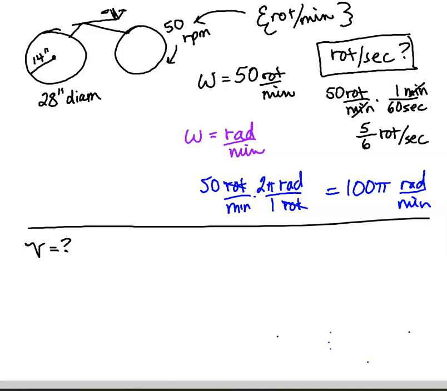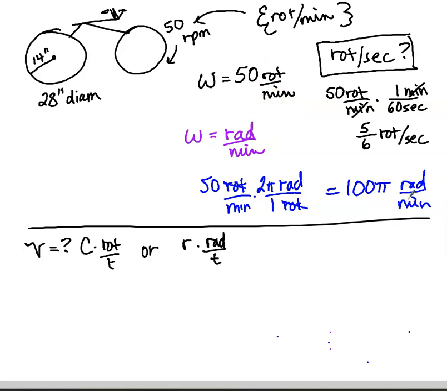We have 2 options here, right? If we remember from our previous lesson, we can either do the circumference for rotations per time, because each time you rotate, you'll go one circumference. So that's one way we can get it. Or we can use the radius if we do radians per time. So it's our choice. The nice thing is, because of the way I asked this question, we have rotations per time and we have radians per time. So we'll do both just to show how it works.